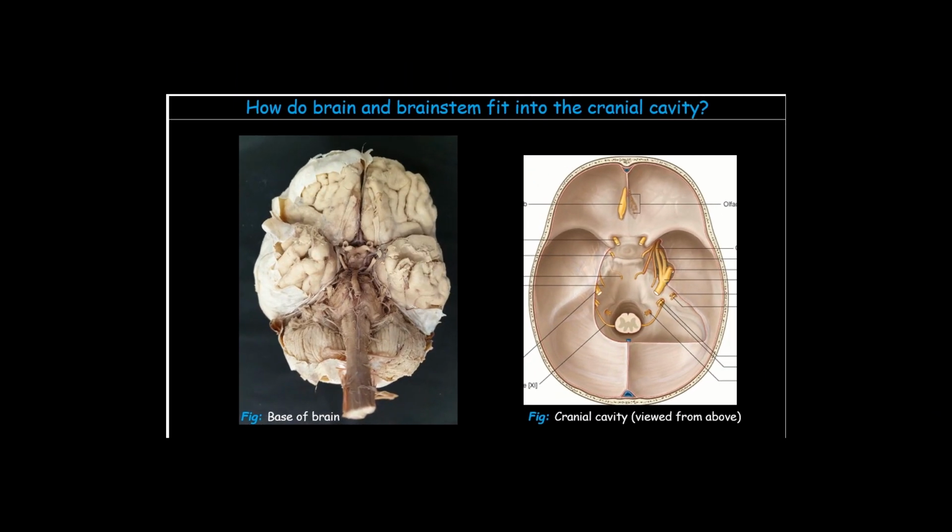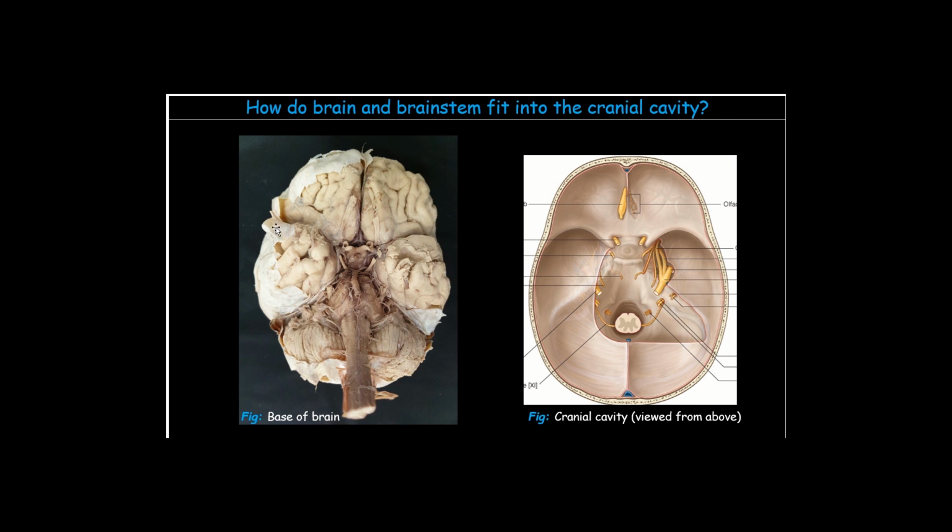Right, so now here you're looking basically at a prosection of the base of the brain on the left side, and on the right side you can see an illustration showing you the cranial cavity with the vault of the skull which has been removed. The reason why I'm starting with this prosection and this illustration is because I just want to contextualize the location of the brainstem a little bit better. So we'll see how the base of the brain fits into the cranial cavity, and then we'll see where the brainstem is situated. How is it going to fit into the cranial cavity, and how will it exit through the cranial cavity to enter into the vertebral column.